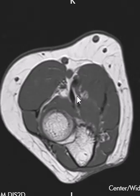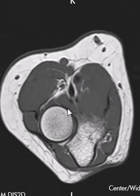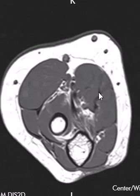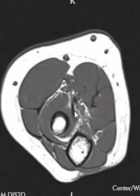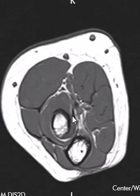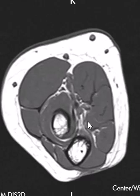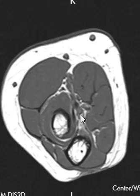The tendon comes down below the joint pretty far and attaches on this bone here — the radius. As it approaches the attachment, you can see how dark and uniform it is, but right in here it should be darker and instead it's a little bit gray. That gray signal and slightly puffy appearance is an indication of micro tearing or tendinopathy. If you don't lay off it, this will become worse and may go on to a full tear. If you let it heal, it can heal all the way.